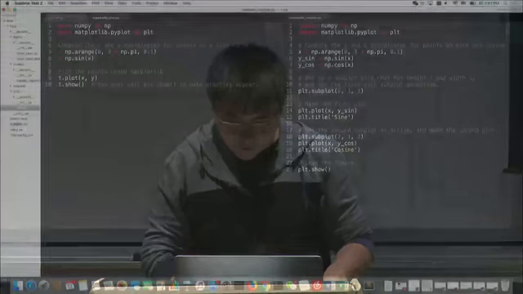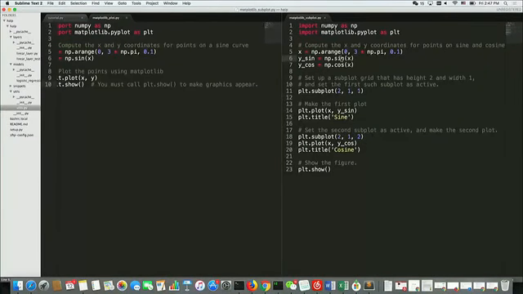So here's an example on the right panel about how to do the subplot. Similarly, we import the NumPy library and the matplotlib library. We generate the discretized points from 0 to 3 pi, and the vector x contains these values. We then generate the y values for the sine function and also generate the values for the cosine function.